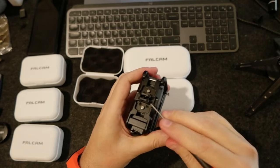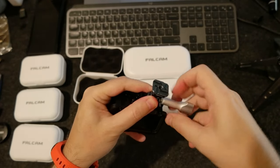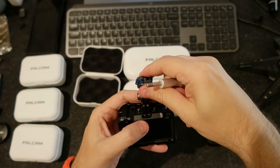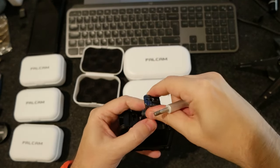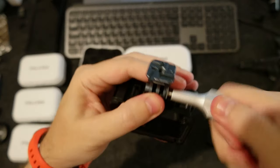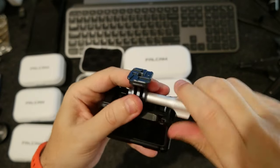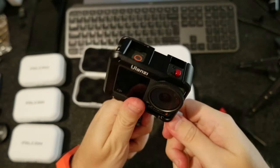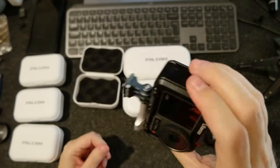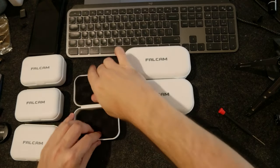So there are the mounts for this screw, and I can mount it right there. Here, pretty easy. And this is all aluminum, so it's very sturdy. Great, fantastic. I have this one too on my Action 4. So both my action cameras are all set up to be used. Okay, so let me remove this box.